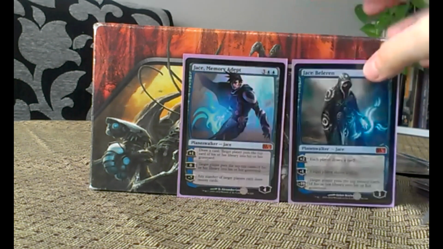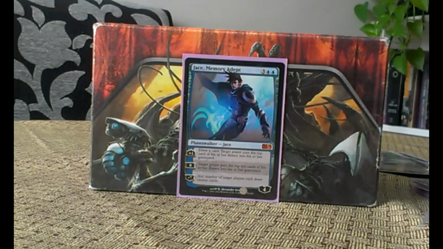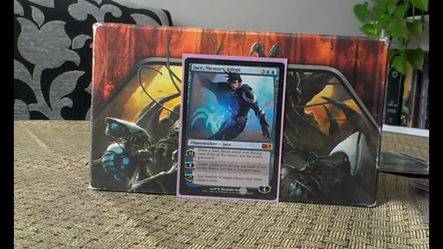And the very last card in the deck is Jace, Memory Adept. His 0 ability is one I love to abuse. Target player puts the top 10 cards of his or her library into his or her graveyard. So that is just wonderful.